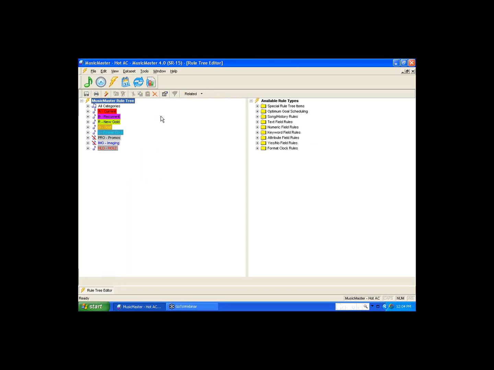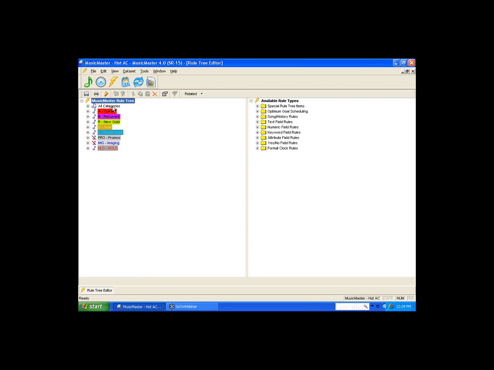And if you deal with the MusicMaster support team, we use screen real estate a lot, and that's why we close windows and open windows. Again, we have our active rules over here on the left-hand side of the rule tree, and the right-hand side is the available rule types. Now, our categories are listed here, and of course there are folders inside of those.